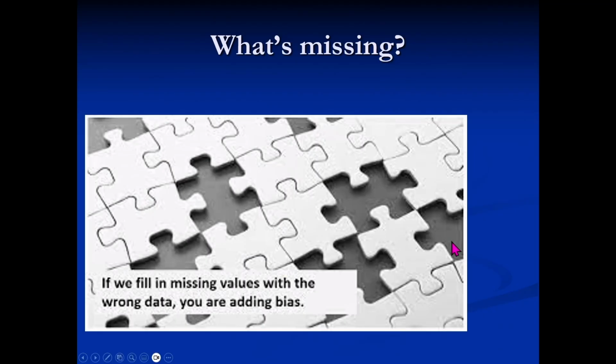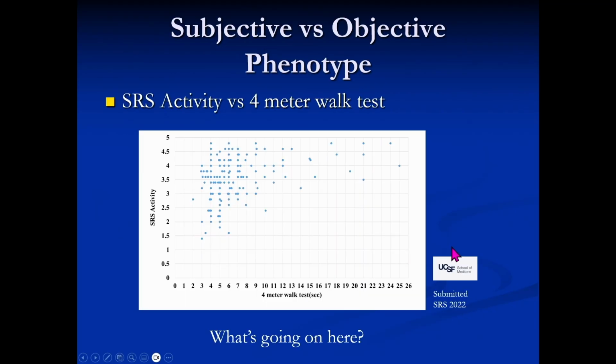So now in just the last minute, I'll just kind of show you guys some new stuff. One of the things we realized was adding more and more patients, we're not improving our predictive accuracy. So what has research in predictive modeling become? It's become a variable search. We are now looking for new variables, not trying to come up with different neural networks to make our models better. Look at, for example, the relationship between SRS activity and 4-meter walk. So a subjective reported metric versus what someone's actually doing.